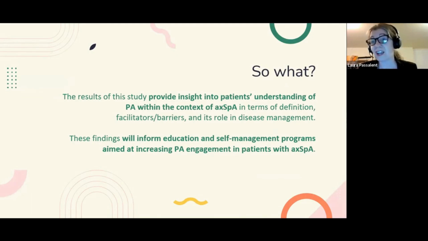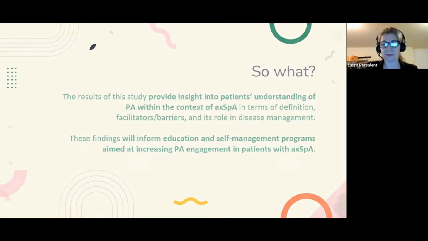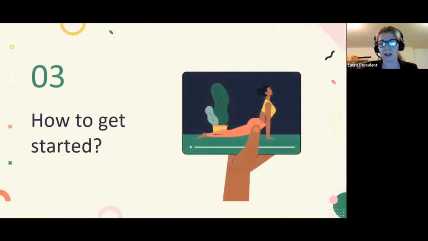So this is sort of phase 2 of our study. So stay tuned. We may have more to report within the year, because we are working on all the results of what I just presented and how we can integrate that into an intervention to help improve physical activity. So now that we know all the good things about physical activity and we are familiar with some of the barriers and facilitators, how do we get started? How do we engage?